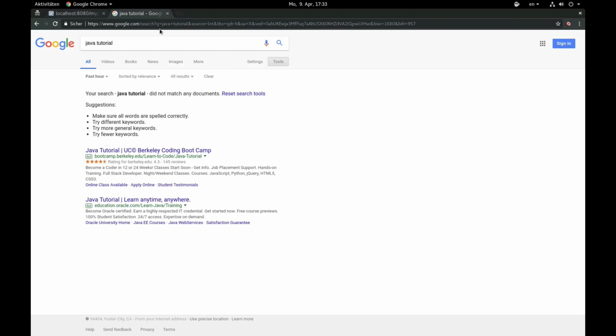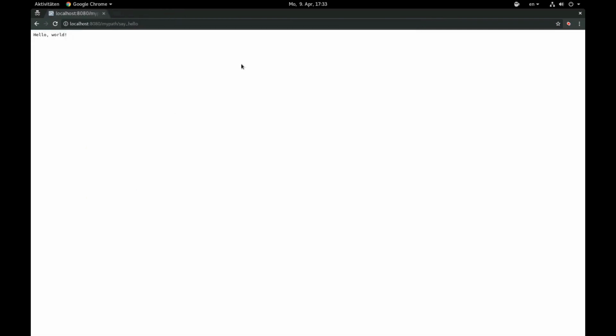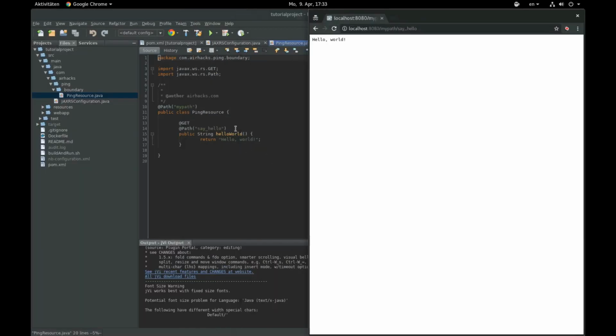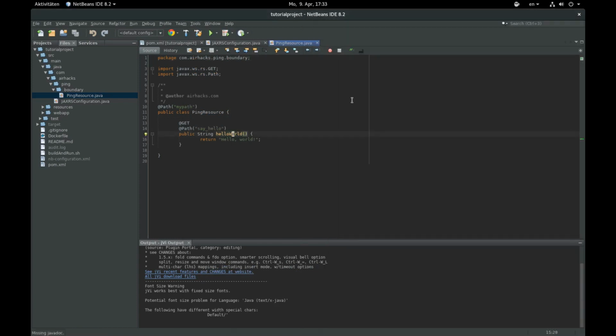Now keep in mind, query parameters can really be anything that you want, and since we're building our own server, we can put whatever name we want to them. So let's start with our say hello method. Instead of saying hello world, let's change our method to say hello, and let's let it accept a string, the name of the person we're saying hello to.